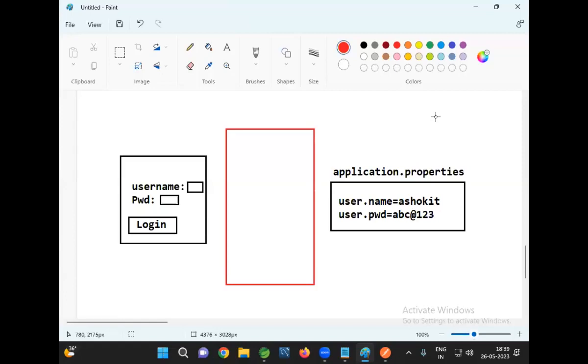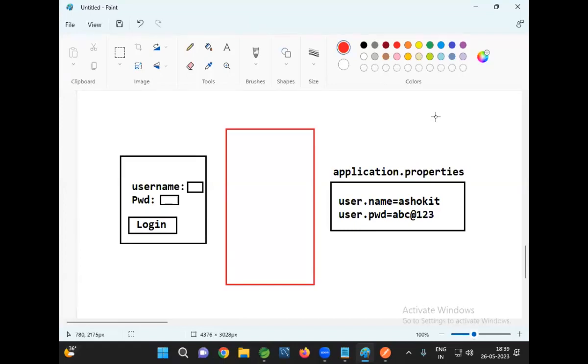So can I say that some code is executing in the background? Yes. Who is executing that code? That code is executed by Spring Security. If we understand that code, then we can customize it to check the credentials from the database, not from the properties file. The default code is checking credentials against the properties file. In future, I want to check whether user-given credentials match the credentials available in my database table. That is the real-time security implementation.